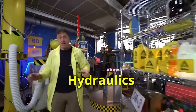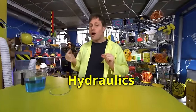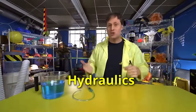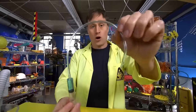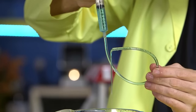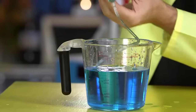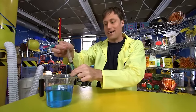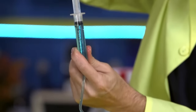You see, this is called hydraulics. Hydraulics is a branch of science that deals with fluids, fluids like water. But hydraulics are also a mechanism used in a lot of machines. Check this out. This is a syringe with a short hose on it, much shorter this time. And I press down on the plunger of the syringe and water comes out. And I pull in on the syringe and water goes back in. Because the plunger is airtight, it allows me to push or pull the water.